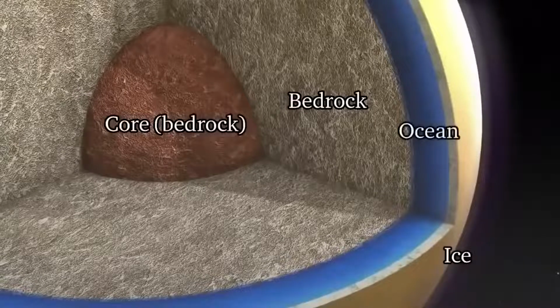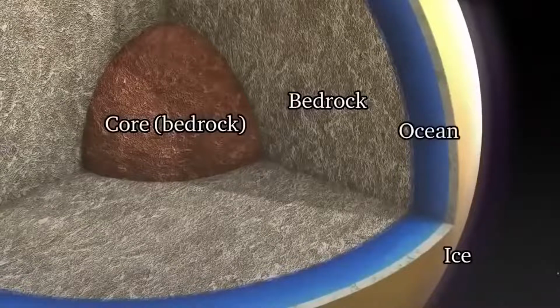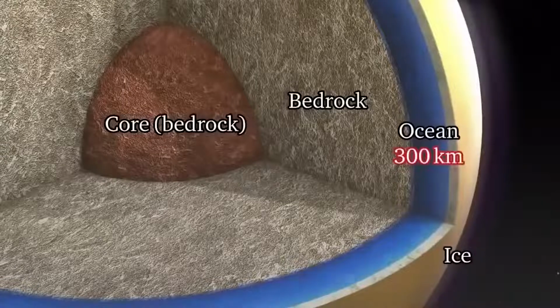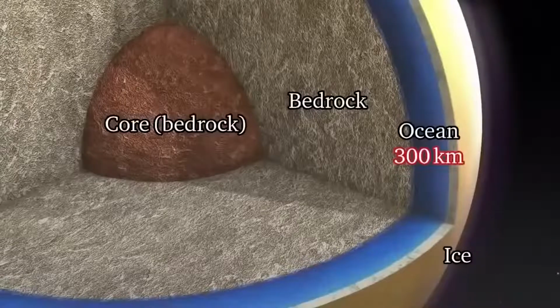The bedrock generates heat, says Lunine, permitting the water to remain in a liquid state. This ocean layer is some 300 kilometers deep. Ammonia, present in Titan since its origin, has also dissolved into the water. It is thanks to this ocean layer that Titan can change shape so flexibly. The interior is warm enough that really only liquid water is a suitable, stable material in that region. So we're pretty sure from the gravity experiment that Titan has a liquid water layer under its surface.